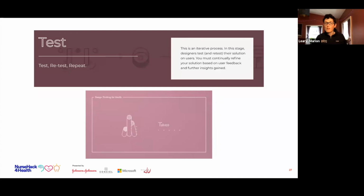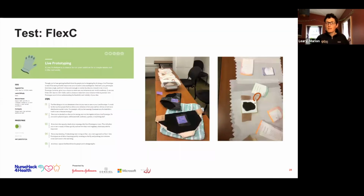The next phase after you create your prototype is to test it out. And you really should be, again, testing it out with the population who the problem is affecting to make sure that it's addressing their needs. In the class, I just have the students test it out with other students because we don't have the time or bandwidth to be able to go out and have them test it with the actual population. But it is a good exercise on what you really need to keep in mind when you're prototyping a solution. So this team created a prototype out of chocolate pudding and had students test to make sure that the prototype could be taken on and off, that the outer shell worked correctly, and that the different materials were absorbent.